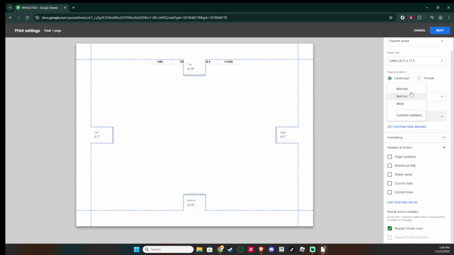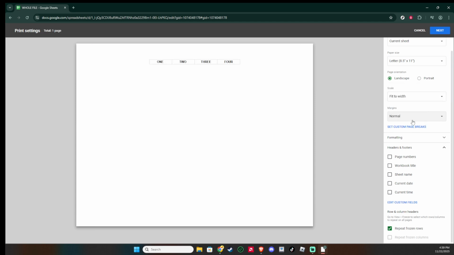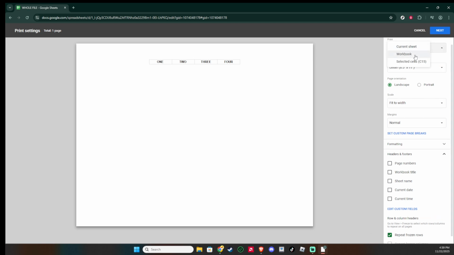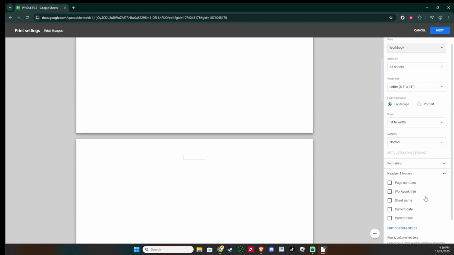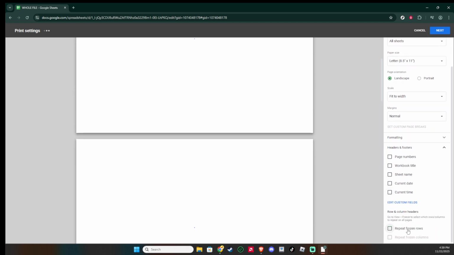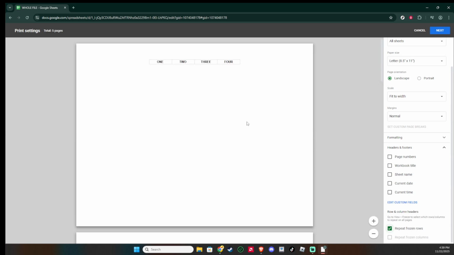As soon as you've made your selection, look at the print preview on the right. You should see the chosen row or rows repeated at the top of every page in the preview. This immediate feedback helps you confirm you picked the correct header. If it doesn't look right, click back into the input and select the proper rows. Keep in mind, this setting only affects printing. It won't change how your sheet looks on screen while you're editing.